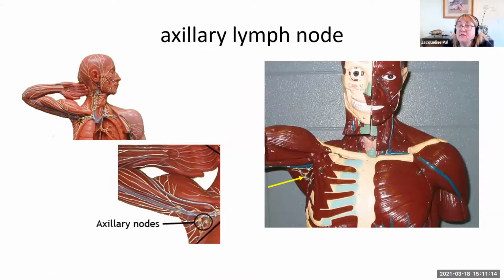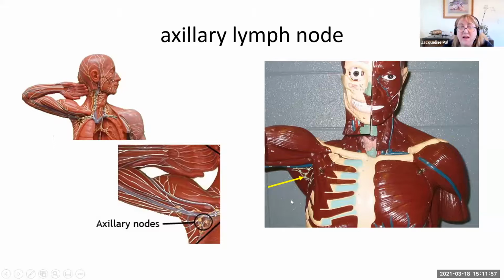When we have lymph in our body, it travels to the lymph nodes to be filtered and to create an immune response. We have lymph nodes throughout our body, but on the models that we have, they are very easily seen in two distinct areas. The first is the armpit area known as the axilla. If we look up close, you can see all of these distinct yellow nodules on this model, and on this muscle model, they're actually green.